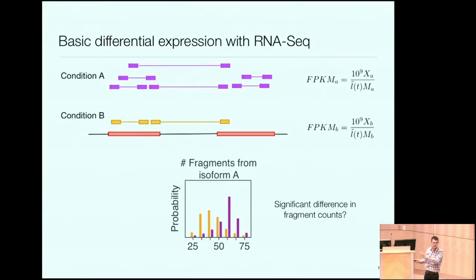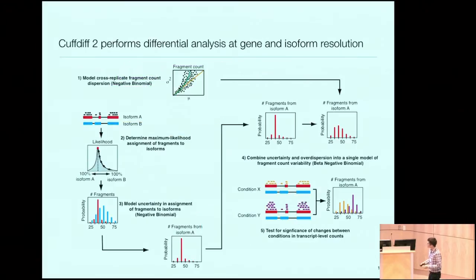Because this sequencing process is a random process. The sequencing machinery is random in some sense. It's producing random numbers of reads from each library. And also, of course, these conditions have some biological variability. If we were to collect multiple replicates for A and multiple replicates for B, there'd be some variation between them. And that variation just within the condition might exceed the change that we see in the reads. So we need some way of describing how much variability we can expect, and then use that description to assess p-values on any changes we see.